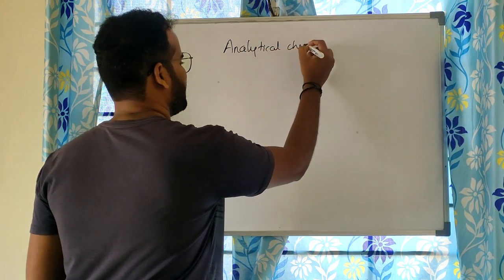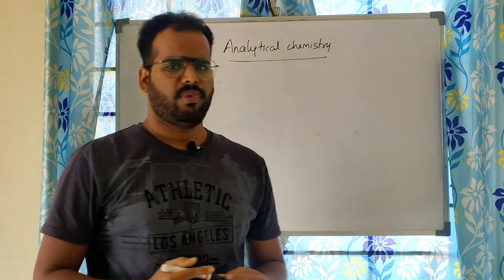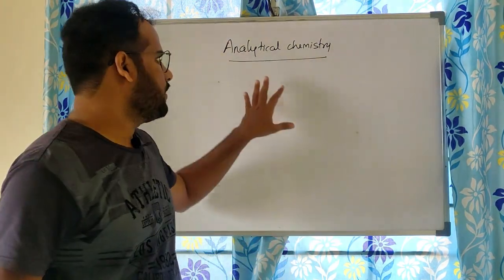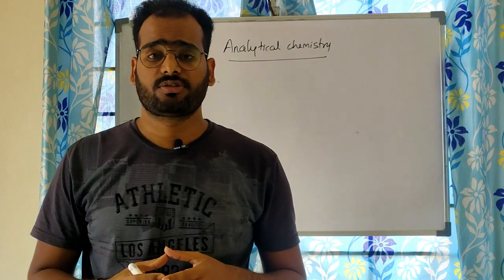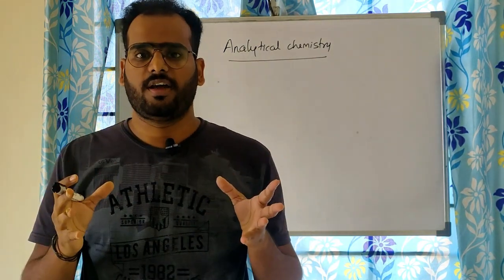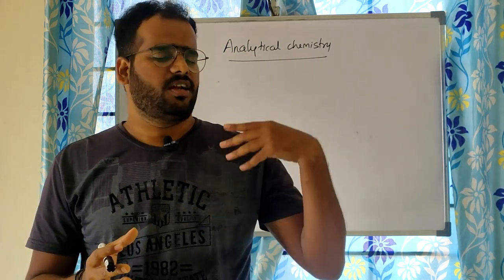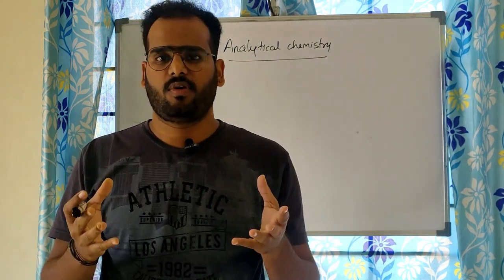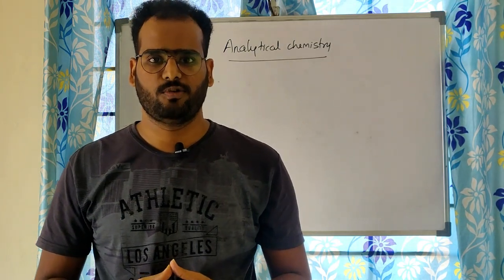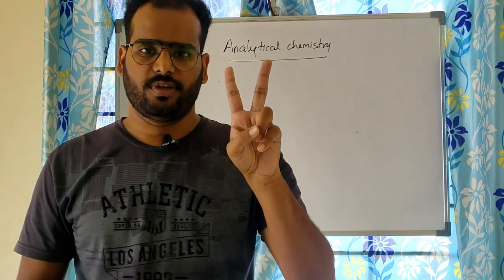Analytical Chemistry. Not in detail, this is a quick revision of Analytical Chemistry. Many students feel Analytical Chemistry is a little difficult because they have to remember lots of things like the colors of the ions, the name of the precipitates, which element is reacting with which reagent and what it is forming, right? So I know. So to make it easy, I'm bringing two stories.